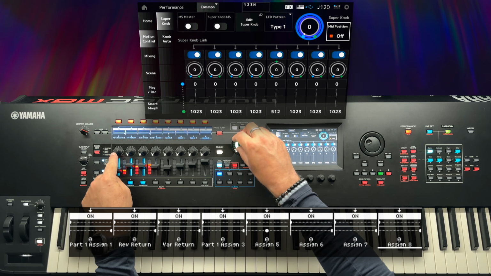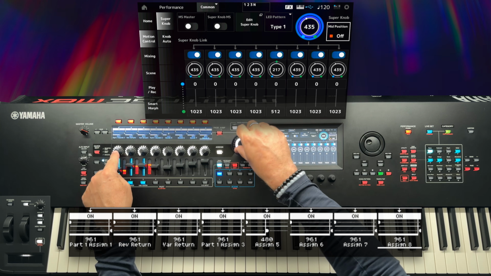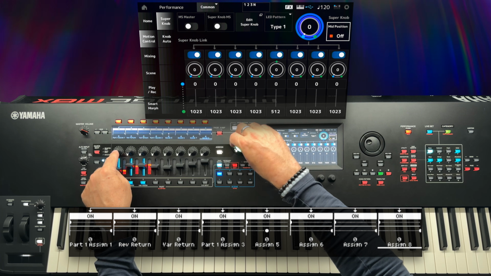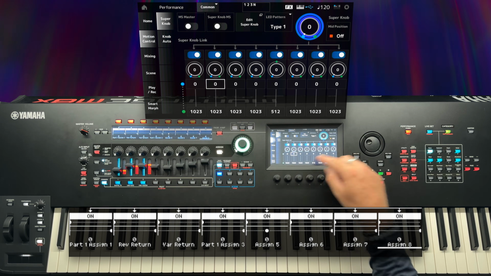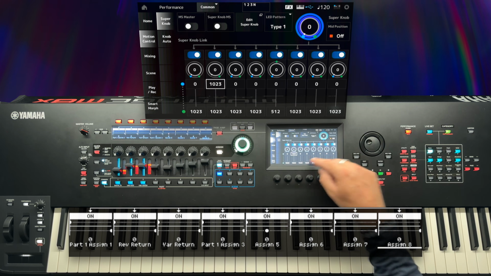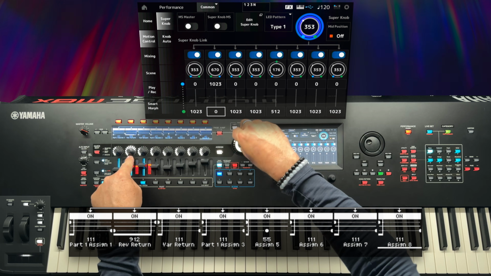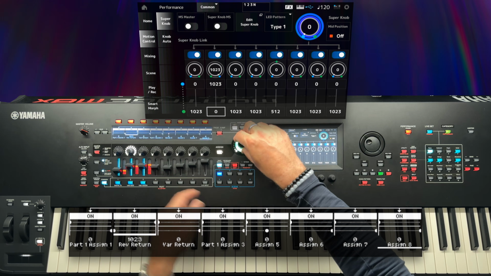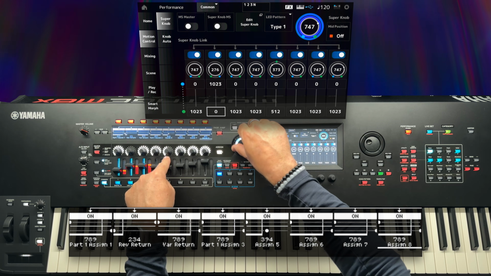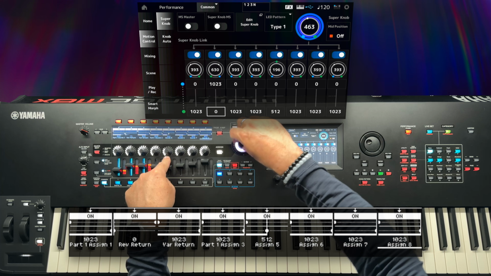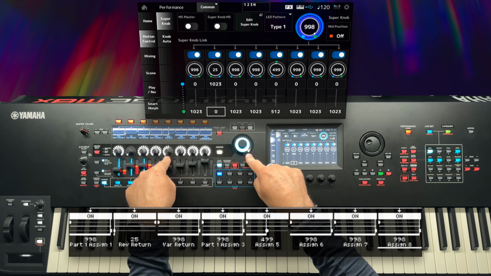So you could have a knob move from 0 to 1023 and perfectly copy the super knob's movement, or it could move between 1023 and 0, essentially reversing the super knob's movement, or anywhere in between, as we have with assigned knob 5, which is currently only travelling halfway when the super knob reaches its maximum.